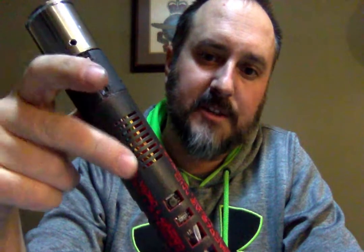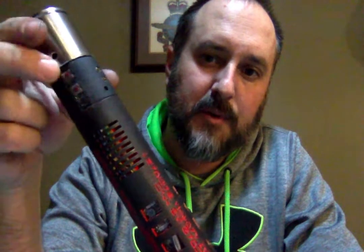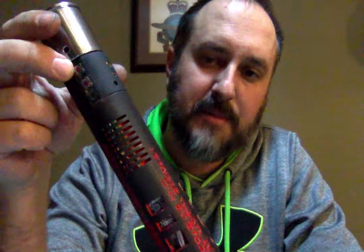From the back chamber, the wires are kind of hidden in there and you can still see that crystal pulsing inside. Both your switches - main switch, aux switch on the back. The crystal does change from idle to activated - just turn it on, it pulses faster, move the blade a bit, blasters, all that fun stuff.